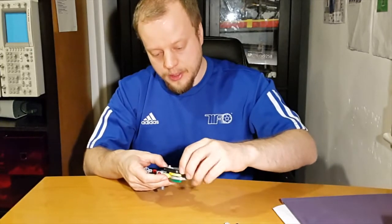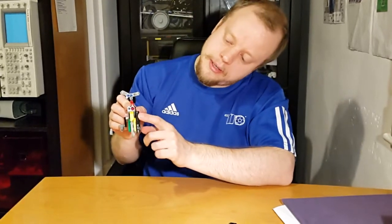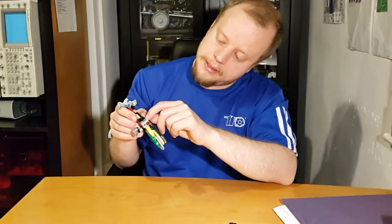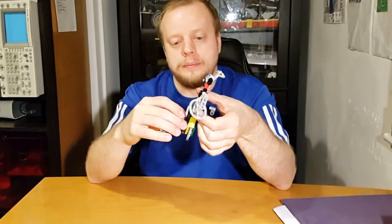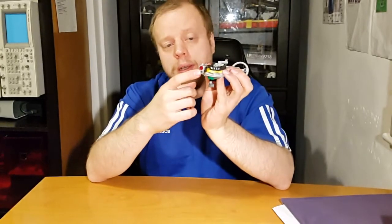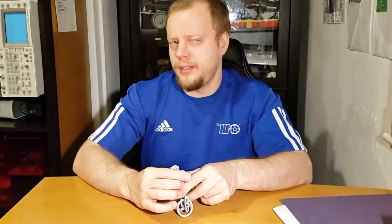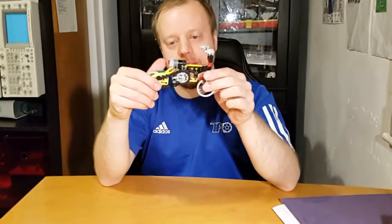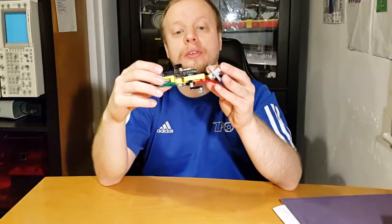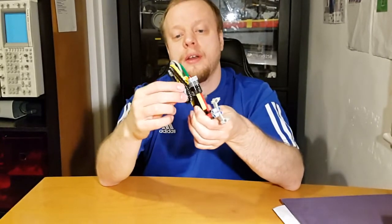That's kind of the magic of Technic Lego — you make something that really does demonstrate the engineering principles for real. The chain needs to go on before that other pedal, otherwise it gets difficult. It's a little bit loose and you might be able to take another chain link out, but I've shied away because if you make it too tight it won't turn at all. Other than the missing taillight, there's a working steering bicycle with positionable handlebars. I'd love to see other people's versions or bicycles they've made with Technic Lego!